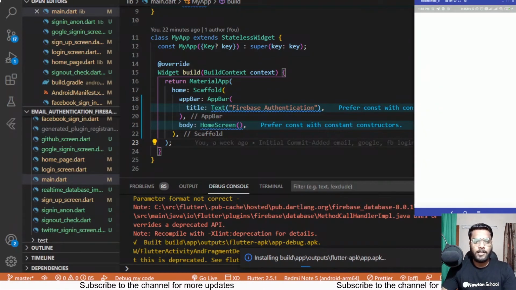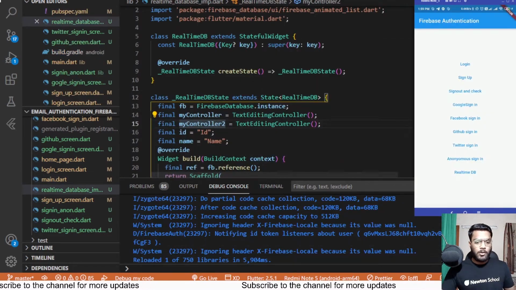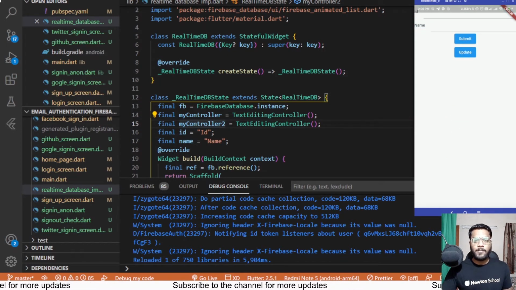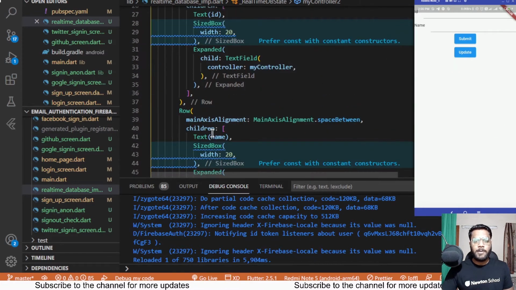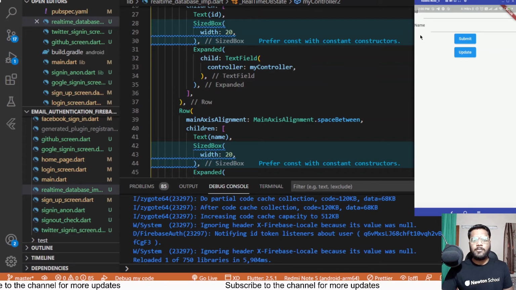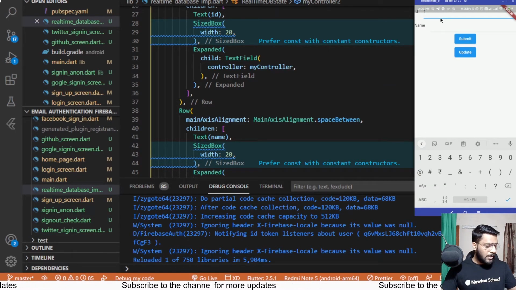So you can see over here that the app has started running, and the installing is still in progress and a white screen is being displayed. Let's wait for a while. So now you can see over here that we are displayed with a real-time DB option as well. So I'll be clicking on the real-time DB option, and here you can see that we are provided with two options. I have changed this particular ID variable which was displaying. I have changed it to name from the particular file. So you can see over here the change has been made inside the second row, and I have replaced this text ID as text name. And you can see that we are provided with an ID, a submit, update, and two fields for adding the data. So for the first field inside the ID, I'll be typing 1, and for the name I'll be typing hello.